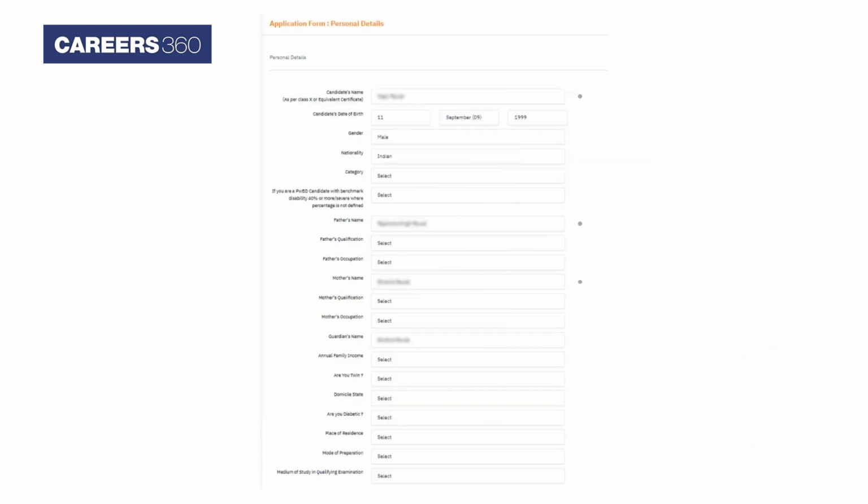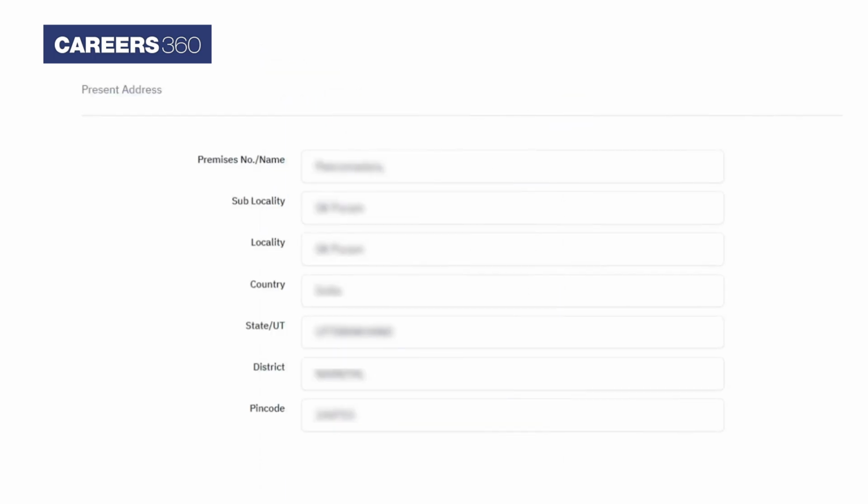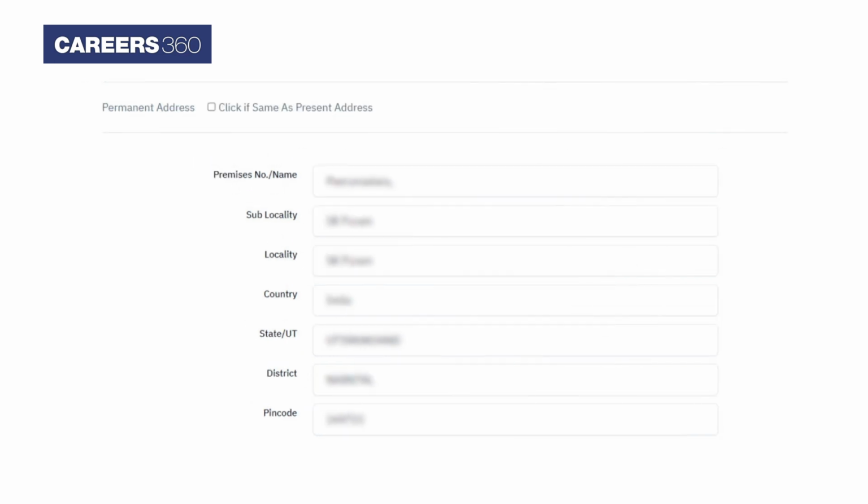Filling the application form. Personal details. Similar to the registration process, in the first section of the application form, you have to provide your personal details, some of which will be pre-filled. After providing the personal details in the application form, check the present address you mentioned earlier in the registration form, and if you want to make any changes, you may do so. Next, the permanent address will be displayed and you can make changes if you wish to. You can also simply mark the box given on the left side if your permanent address is the same as your present one.